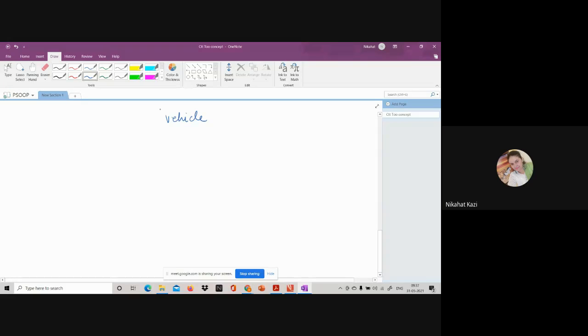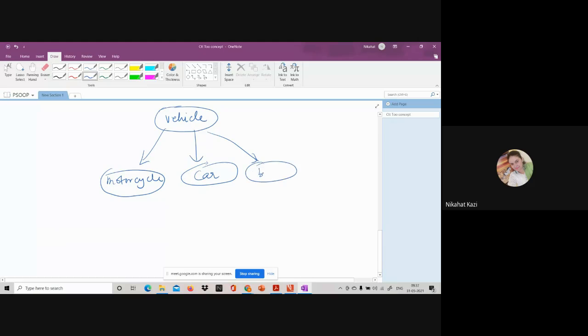We talk about a vehicle class, a vehicle object. Okay. So in that case, I can have some sort of a specialization. I can say a motorcycle is also a vehicle, right? A car is also a vehicle, right? A bus is also a vehicle. A truck is also a vehicle, right? You can think of different such vehicles.